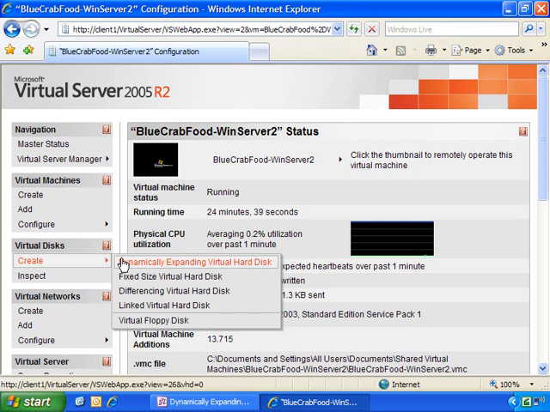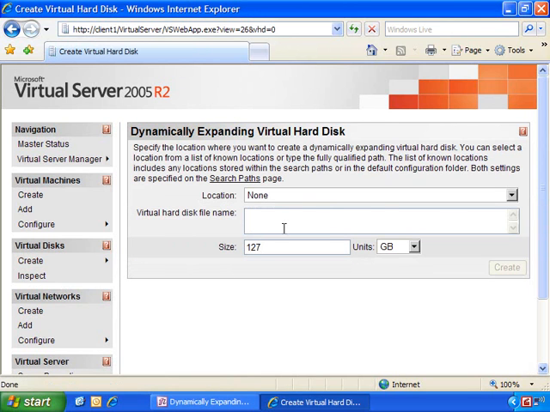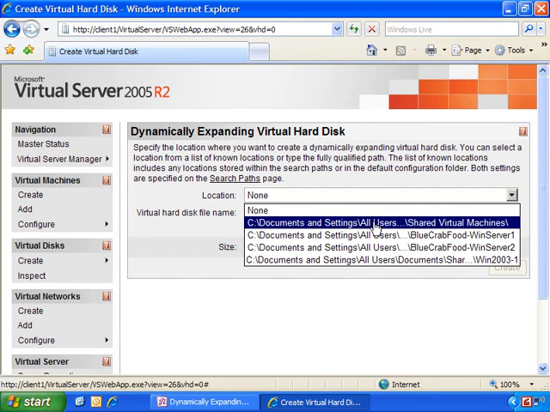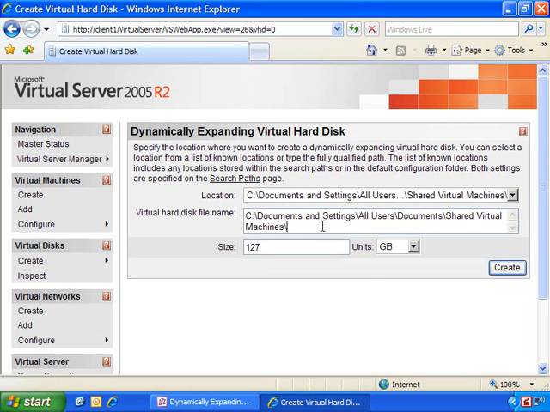So if I say create and I create a dynamically expanding virtual hard disk, first off it asks me the location. I'm just going to create it in the root directory for all the virtual machines, which is shared virtual machines. And then here I'm going to type the file name. Let's say I call this test1.vhd.